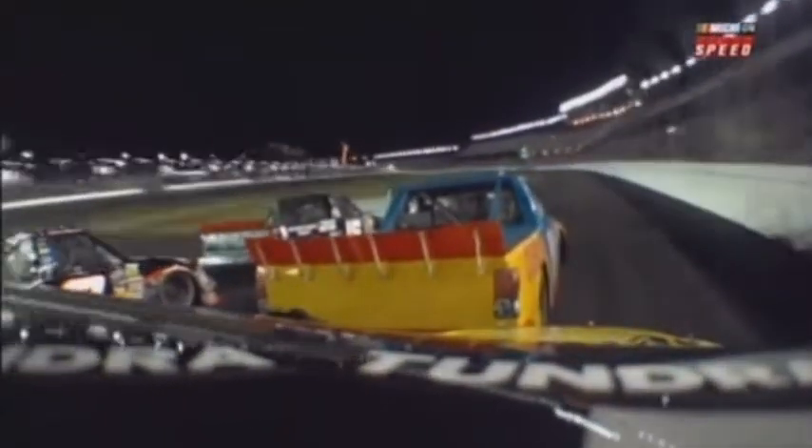You see Busch's truck start wobbling — a little bit of movement. Maybe the 93 of Colewood got into Brad Sweet, possibly to his left rear corner. How about Miguel Polluto in that white truck — avoiding everything and going to end up in third spot when they get to turn one. When they start moving around like that, all that movement, you really don't have control of your truck. That portion of the racetrack is only banked 18 degrees — things really get free and light coming through there. Three wide, looking to make it three wide — and whoever was under the 31 got into the 31; that may have started it. We think it may have been Colewood.